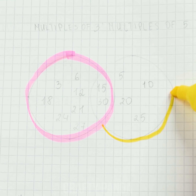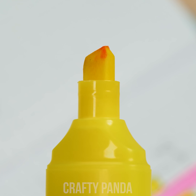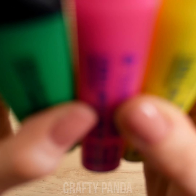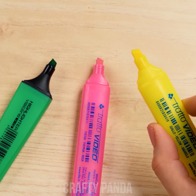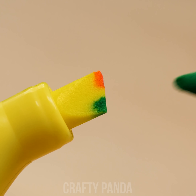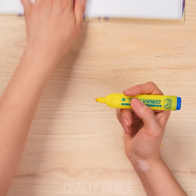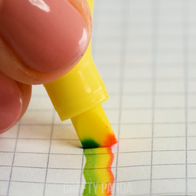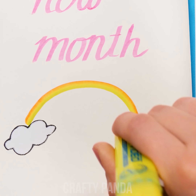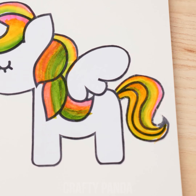Emily is highlighting her notes in math class. The problem with highlighters is they don't like getting mixed up with each other because the tip gets stained quite easily, and it can be a real bummer. But why not use that to our advantage? We'll just need a couple of extra highlighters you already have in your case. Lay them down and color one of the corners with red and cover the other side with green. Now grab your notebook and try it out! The painted highlighter will nicely transition from color to color and draw three stripes instantaneously, giving you a chance to make rainbows in seconds or neatly color your unicorn's tail.